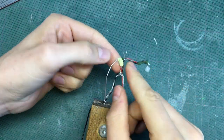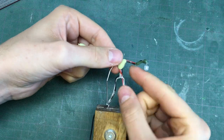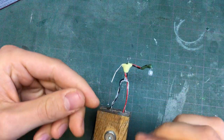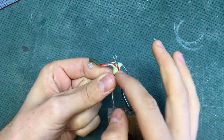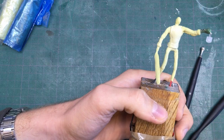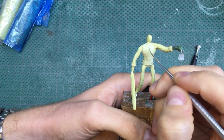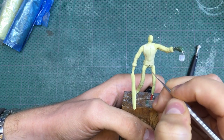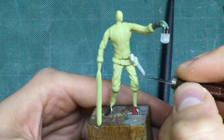Using some green stuff, thin brass wire, and super glue, I attached the wires onto the armature. I sculpted the vampire almost entirely with Milliput because I just wanted to see how it handles for a full miniature. There are a lot of sculpting materials — green stuff, Milliput, Sculpey, Bees Putty, Magic Sculpt, epoxy sculpt, a mix of green stuff and Milliput — and it's easy to get lost in all the pros and cons online, so I decided to get some hands-on experience. One thing I noticed is that it is very easy to create crisp lines with Milliput. It is a little bit crumbly, but if you lubricate your tools a little bit you can prevent it from tearing.